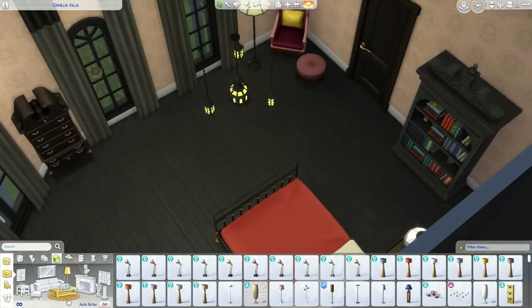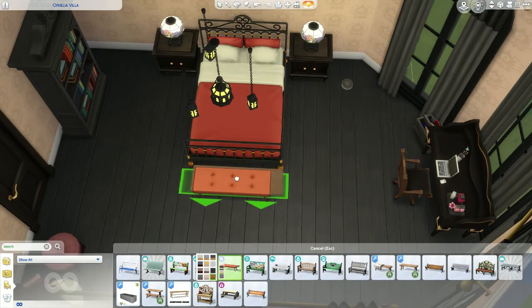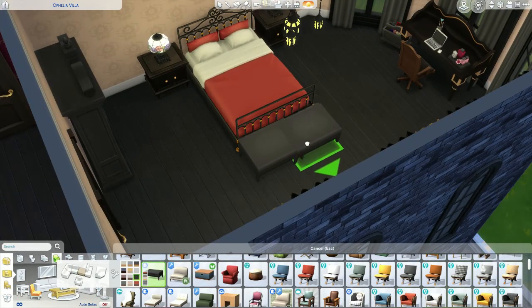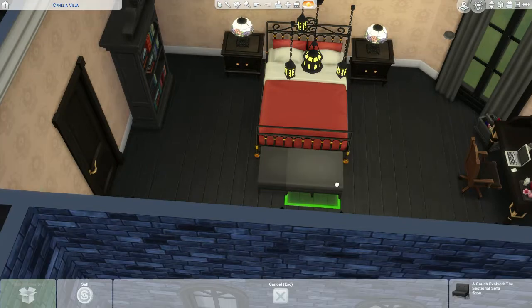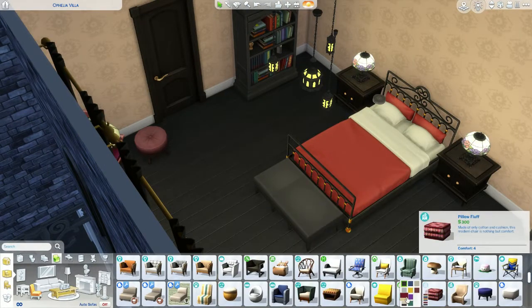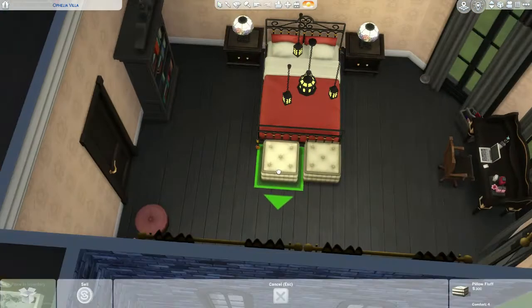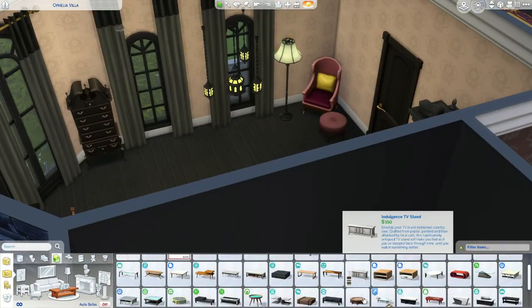And I do really like this chair, the little pink one. It doesn't match 100% with the bed, but I liked that it brought in another color to the room. And then I wanted to put a little bench at the end of the bed. I do just end up using two little tufts, I believe they are, at the end. I do try a few different things, but it just looks a little bit too modern. And I just thought the tufts looked nice because it brought in an additional color and it lightened up the space a lot.